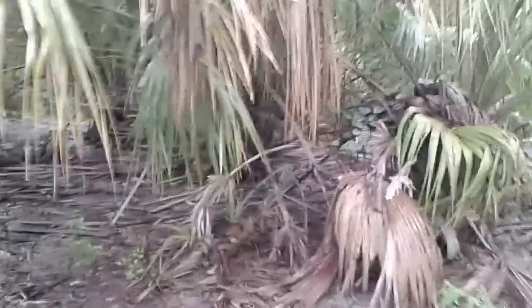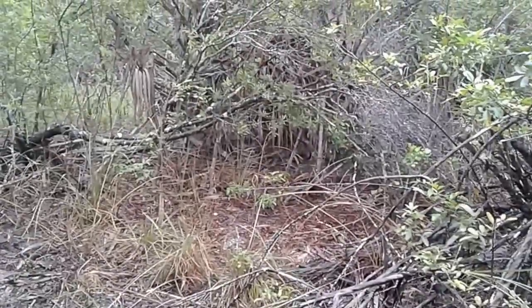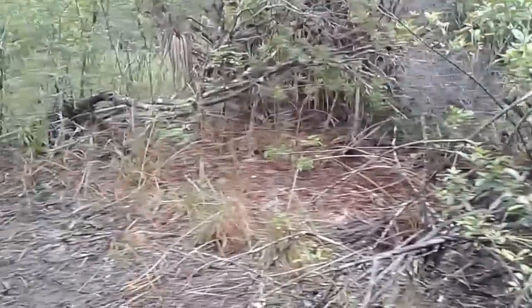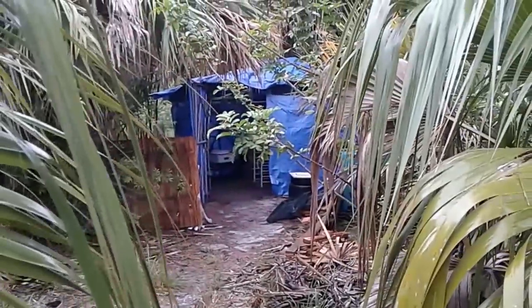Although having the plastic on the wall may not be that strong unless you fill the plastic with dirt, but I don't think I have enough dirt. Unless I dig big holes or something, I don't know. You guys tell me what you think I should do for the walls of the new structure. I do want it to be stronger than the yurt, even though the yurt is holding up pretty well.